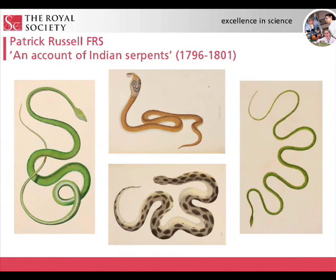And the one at the bottom, also rather nasty, Russell states that from its venomous appearance, no doubt can be entertained of its atrociousness. So again, steer well clear of that when walking through Coromandel. The one on the right, which was known as the Pasariki Pam, is found in trees and, according to Russell, said to attack passengers, aiming particularly at the eyes. But they did some scientific tests at the time and found out that its bite on chickens produced no other effect than pain. So it couldn't do much damage to a chicken, so you were probably all right if that bit you in the wild.